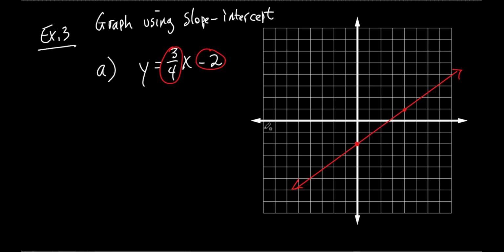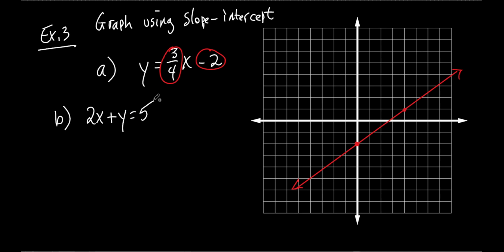It's already in slope-intercept form. Make it really nice. You know what they're going to do, though? They're going to put it in another form, and you got to put it into slope-intercept form. You've probably done that before. So let's do that right now. This is B. So here's the equation they're going to give you. They're not going to put it in slope-intercept form.